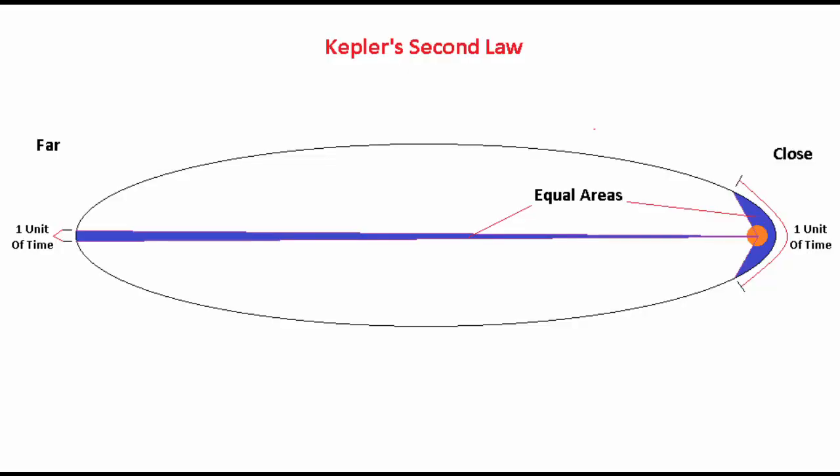If you've ever studied Kepler's laws, then you know why this is so. Kepler's second law states that a line segment joining an object and the sun always sweeps out an equal area during an equal amount of time. When the comet is close to the sun, it must be moving really fast to sweep out a particular area in a given time with a very short line segment. But when it's distant from the sun, it hardly needs to move at all to sweep out an equal area with its very long line segment.